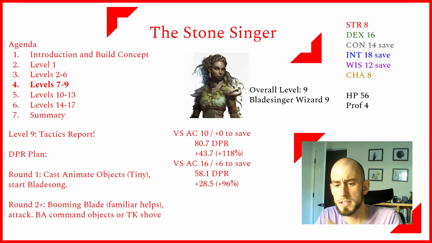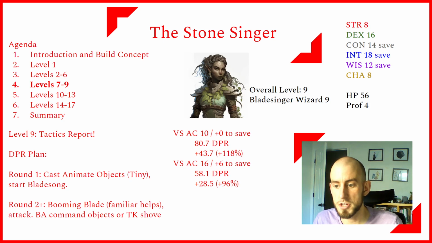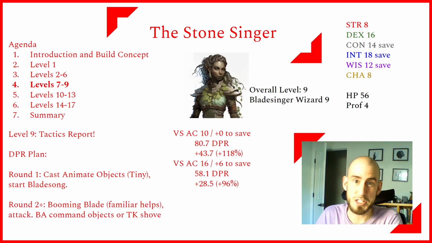Now, importantly, there are some stipulations with animated objects. The damage that they deal is not magical. So if you have enemies that are resistant to non-magical damage, they're not going to work as well. So you might want to use a Summon Fae, or we're going to pick up some more spells later on that can help against this. But this is still really good for this level. And even though we're not focused on damage per round, just because we're a wizard and wizards have so many good spells, we're actually pretty darn good at it.